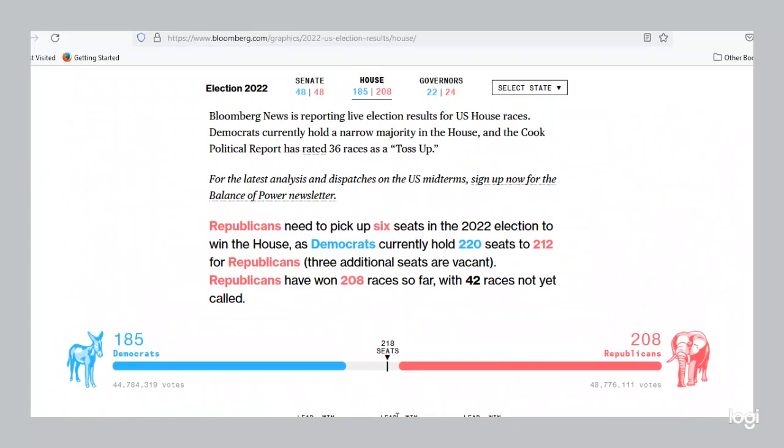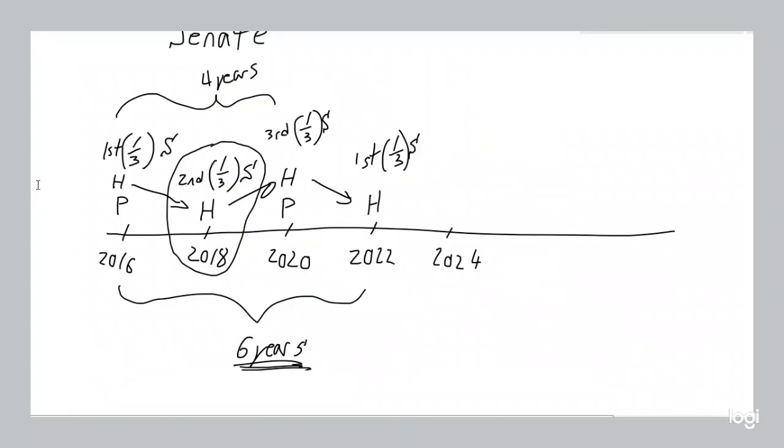So first of all, what often happens in midterm elections, right? These are the Congress elections that happen between presidential elections, not during presidential elections, is that it's been 2 years since the president was elected, and it's pretty often that people tend to shift their views against the political party of the president.